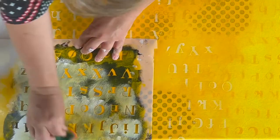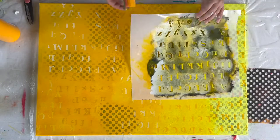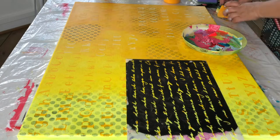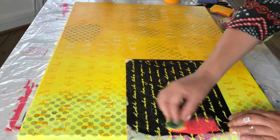Now I just continue with my alphabet stencil, I do a little bit around on my canvas so that it fills my background well up with exciting effects. I mix a little different yellow and white colors. I think that helps to give a little bit of light in the background. Now I want a contrasting color in my background.